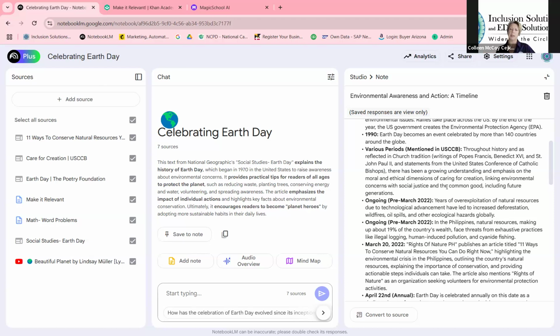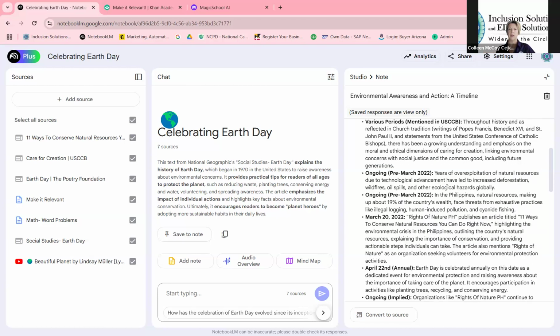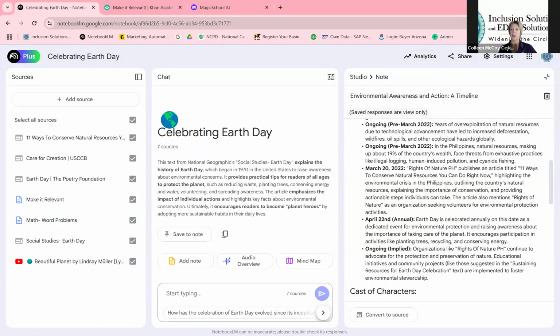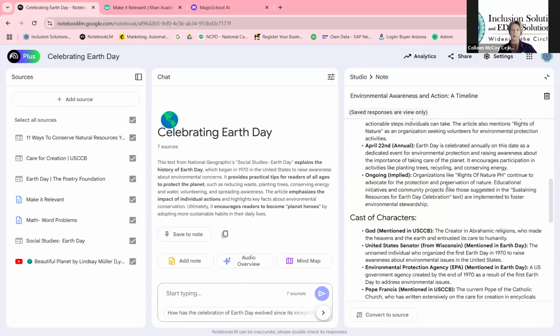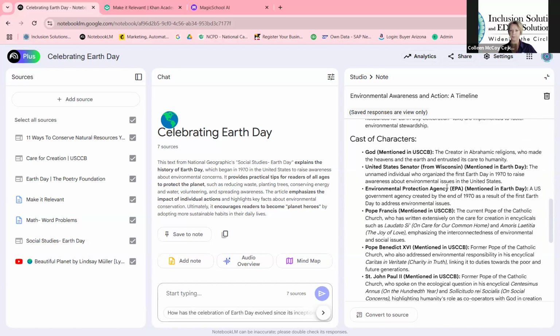So with a timeline like this, again, we'd have to think, what would we want to do with this? Would we want to have some students create a visual timeline of things, with putting some pictures on things or digging into events that occurred on that timeline? So you could actually create a visual. That would be kind of a cool project.